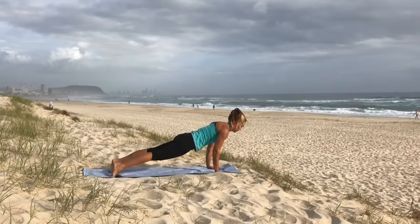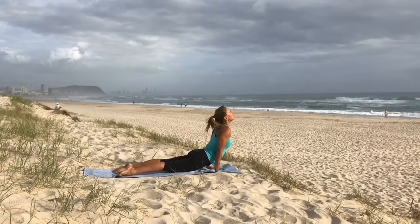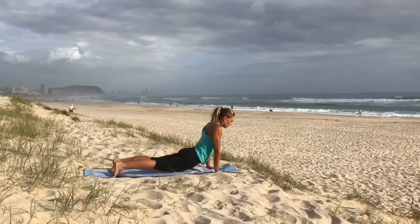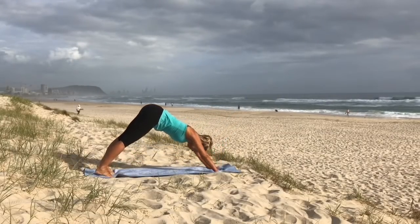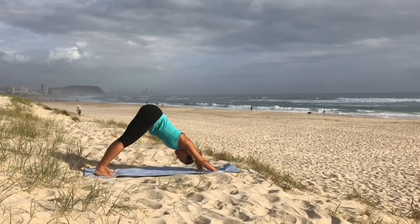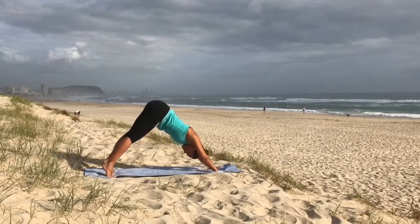Align the shoulders and wrists as we flex the elbows backward. Exhale. Inhale, upward dog, shoulder blades onto the back. Exhale, downward dog. Enjoy the length of the legs, the length of the spine and the arms.